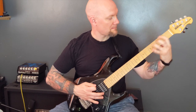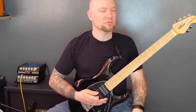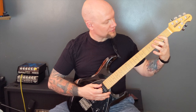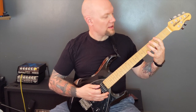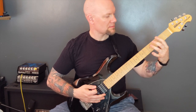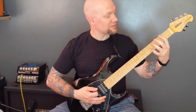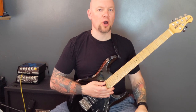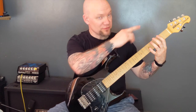Then we have this riff where we're playing all power chords. On the bottom string fret two, on the A string four, two, five. Five on the bottom string. Then again on the bottom string muted: three, two, three. One, two, three. The second time plays the same thing, and then we're just going to hold that first fret power chord. Then the rest of the time it goes back to playing the alternate muted power chords down the bottom.